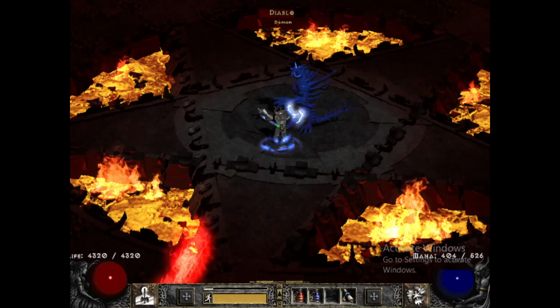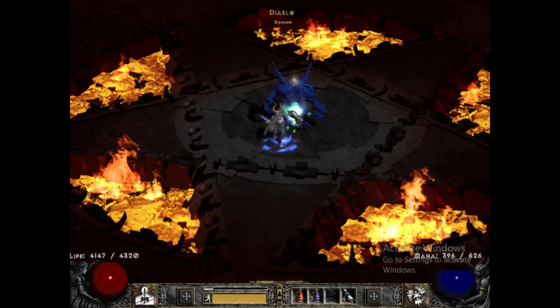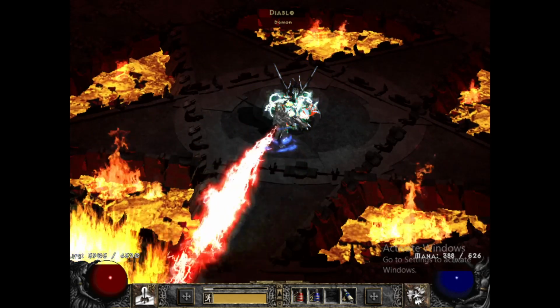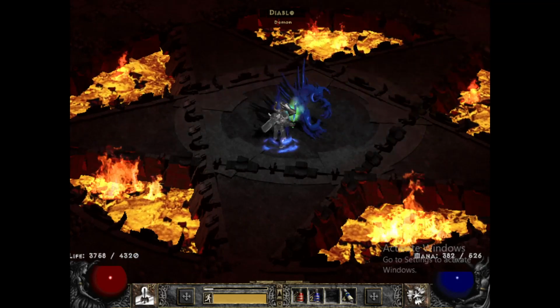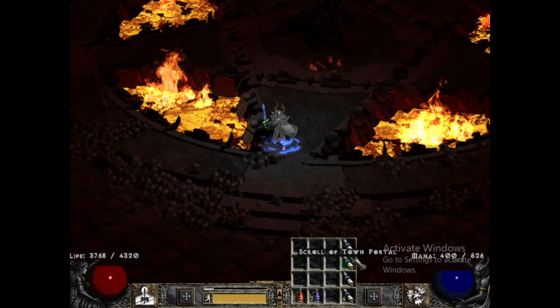Just going straight in. With this setup, we don't really have crushing blow. We have a deadly strike coming from the Grief, paired up with the critical strike coming from the sword mastery, and that's about it. So killing bosses might seem a little bit slower compared to a build having a lot of crushing blow, for example. And there we go. So that's it. Diablo's dead.